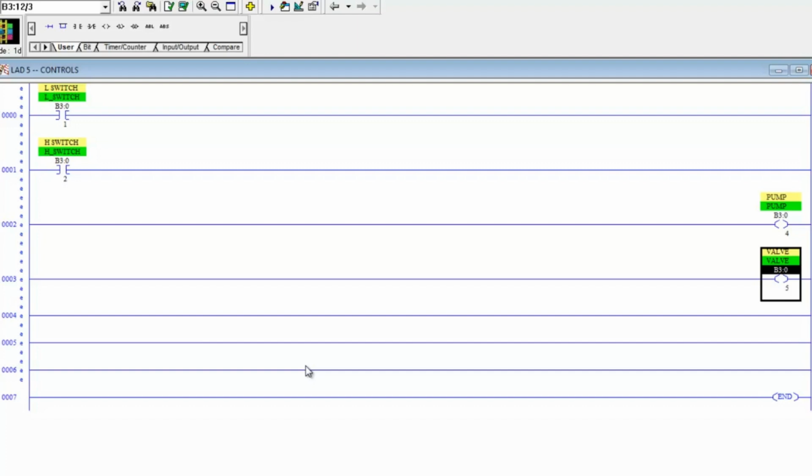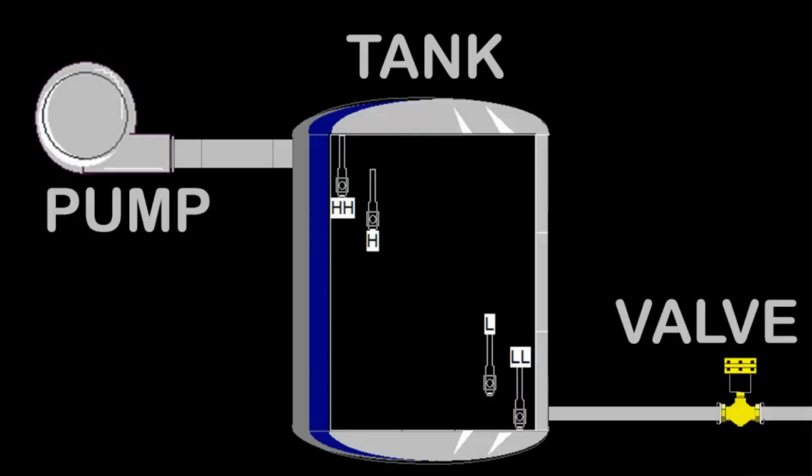So when we think about our tank, we're going to really be running two modes. We're going to be running a fill, and we're going to be running a drain. Now the way I'm envisioning this working right now is when the pump is running, the valve is closed, and that's going to fill our tank up to the high level, and then the pump is going to shut off and the valve is going to open.